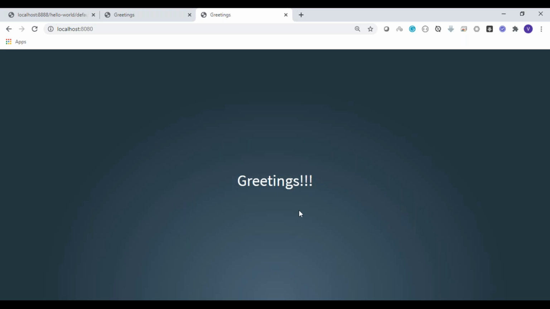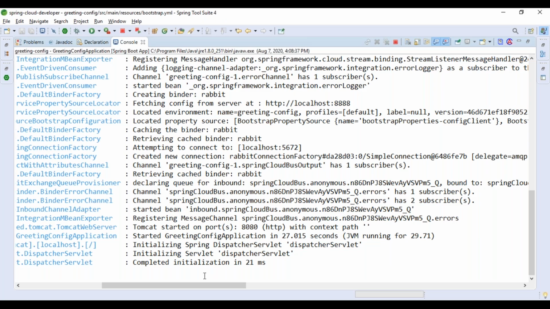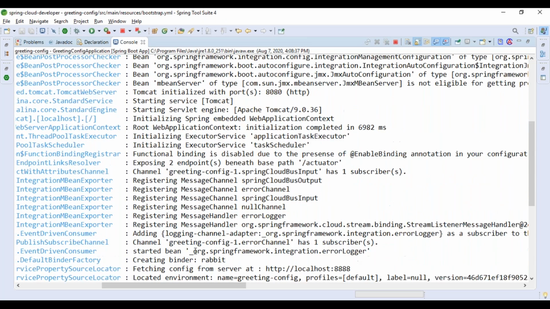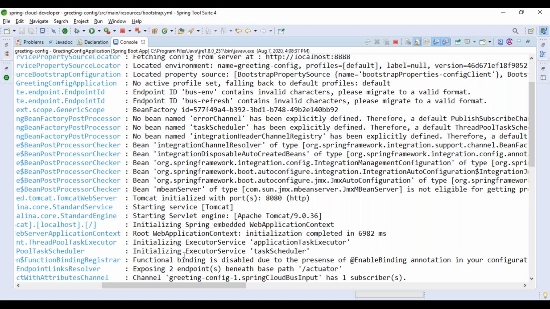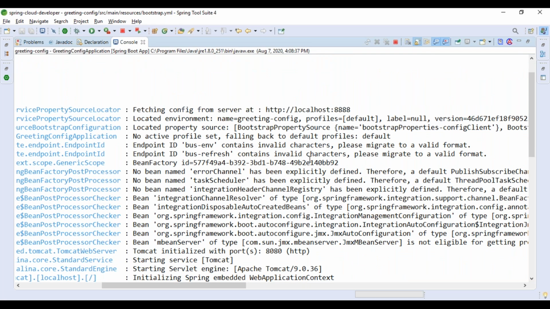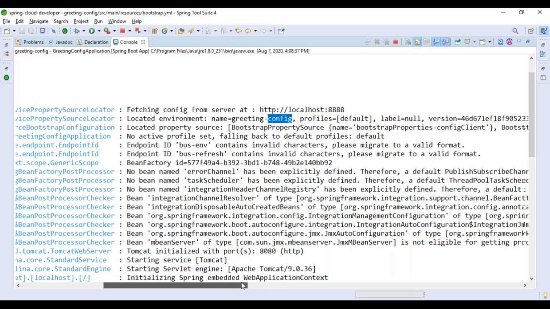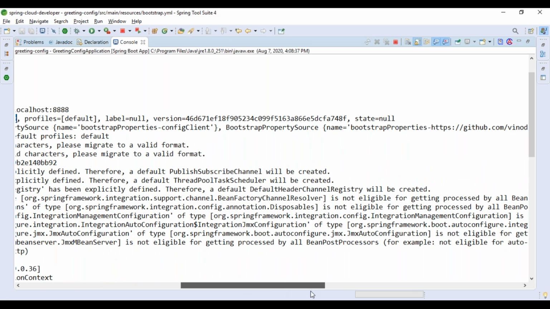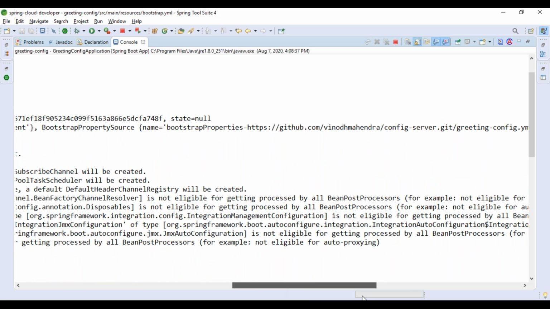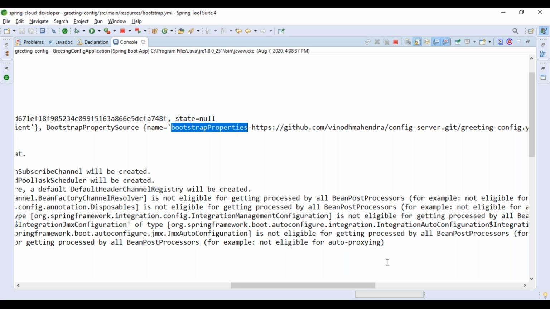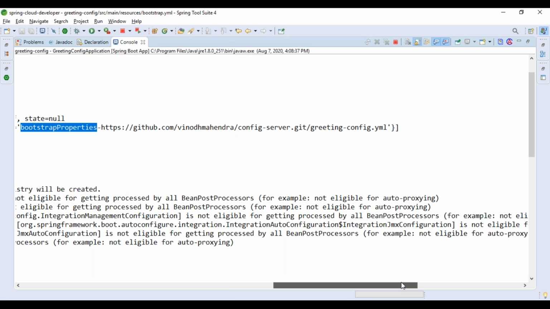Now, once you know about this, let us review some of the log information. It says that it located environment named greeting-config and profiles is default, and you can see that it is trying to load the bootstrap properties from that URL, the greeting-config.yml file.